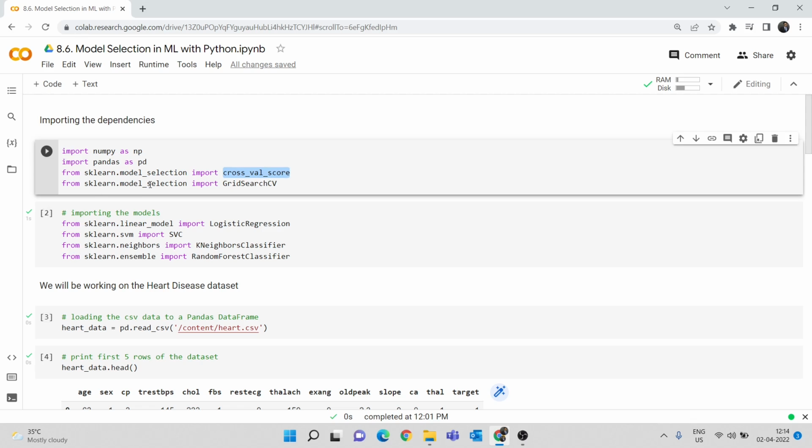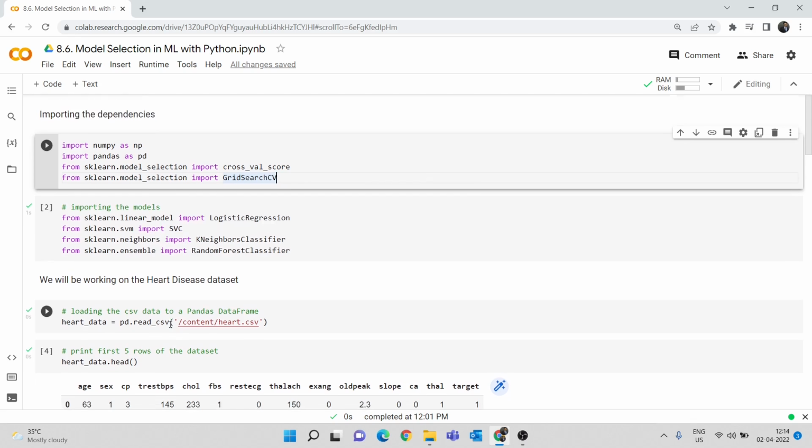And then we are importing GridSearchCV. GridSearchCV is what we call a hyperparameter tuning technique, where we pass several hyperparameter values, and this GridSearchCV will try to tell us which hyperparameter is the best that we can consider. Best in the sense that when you use those hyperparameters, you will get the highest accuracy for that machine learning model. So we are importing these four dependencies first of all, and later we are importing the models that we are going to use.